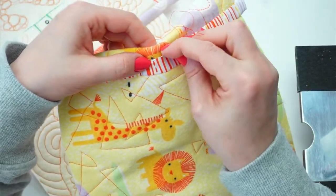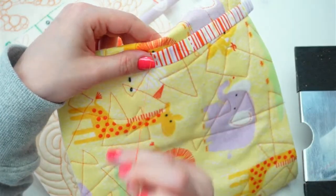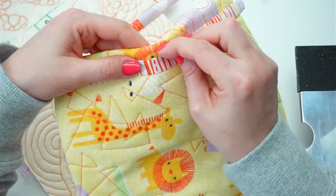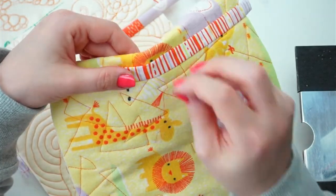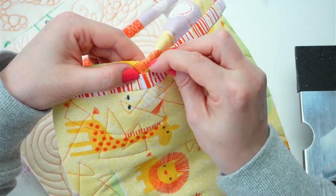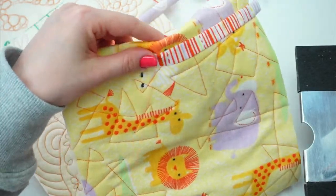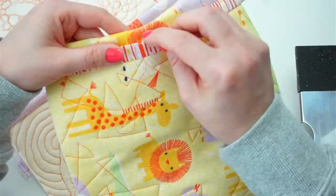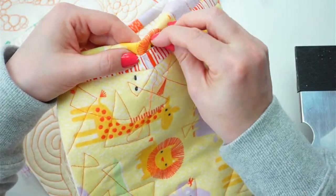It has all kind of hinged on John's family being here helping with the upstairs, so it's been just loud and construction-y. And then one other time we visited family. So this has been the first time I'm able to come on. I am hoping to do it again before baby. Hoping to do it after baby. We'll see. It's a whole pile of question mark at that point, right? So we will just see.